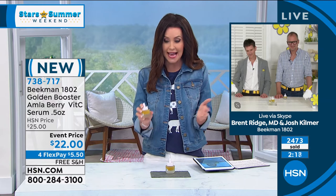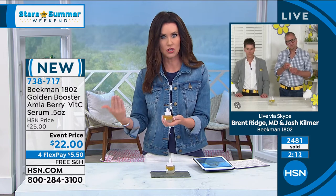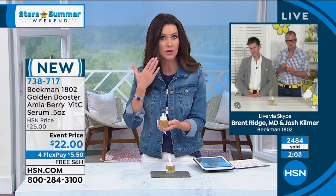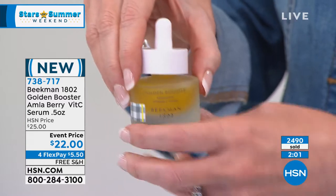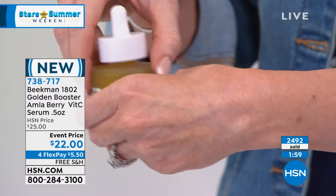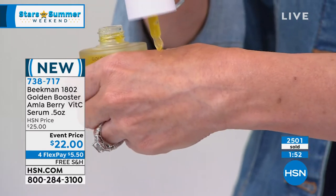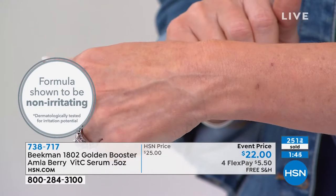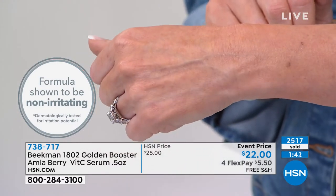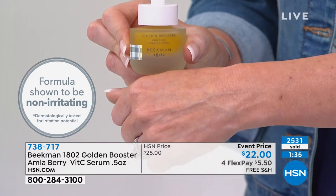This is only the second airing on the entire day that anyone has ever seen it. We've all heard from doctors and skin experts that we need to be using vitamin C because it protects against antioxidants and the physical aging of the day. To see the texture difference on my hand — I feel like those pores just disappeared. And the value — maybe you've wanted to try vitamin C but it's just not in your budget. We wanted to make it where everyone could give it a try, particularly on a day when it's launching.